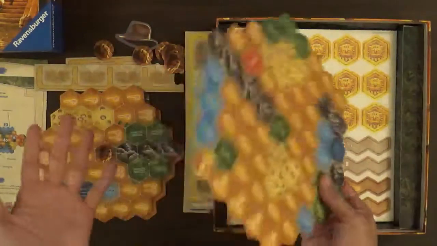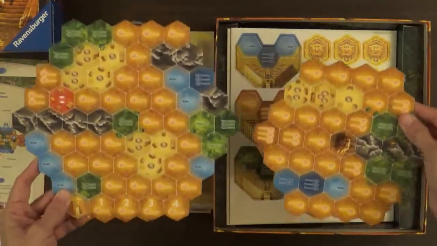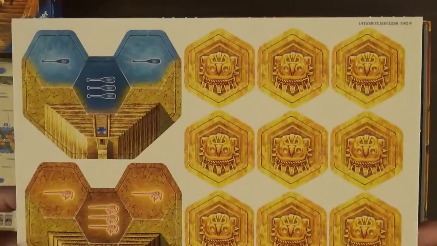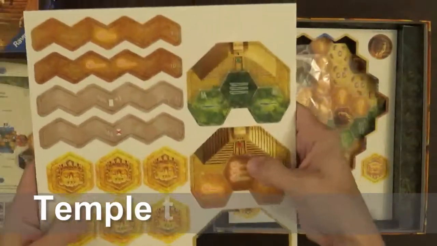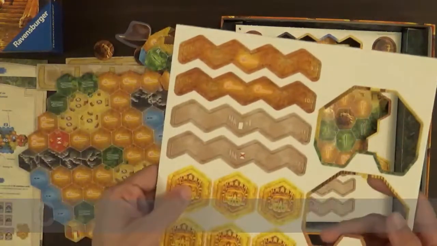Anyway, here's the starting tile. I don't have to punch it out, and that kind of annoys me because I am in punch out mode. Anyway, as you can see, the sizes are different. I do appreciate it's very simple. Now the original starting board, I think, was rounded on one side. This one is not, so I think that's good, because it gives you more options to play off of, I think. Here are the temple tiles, so this is the big difference in this game, of course.